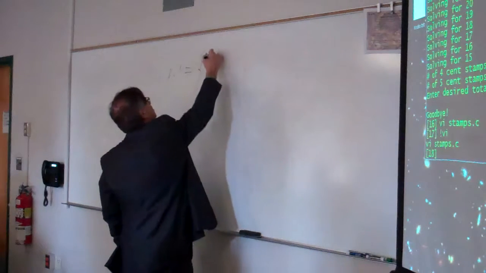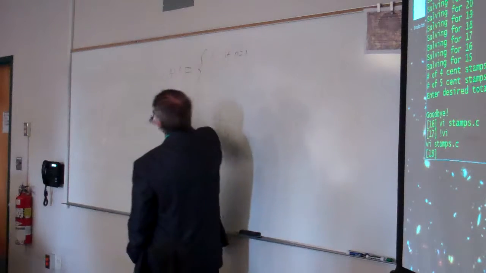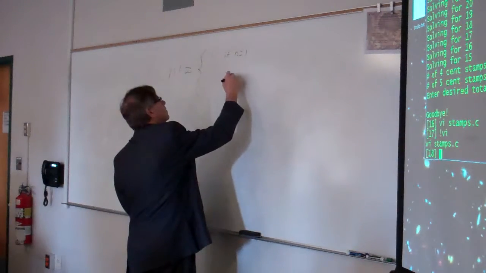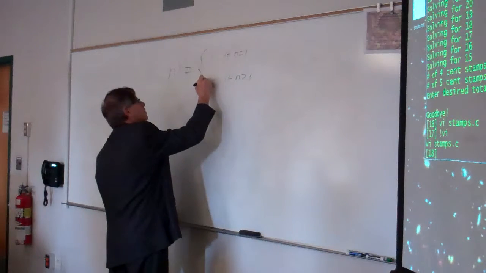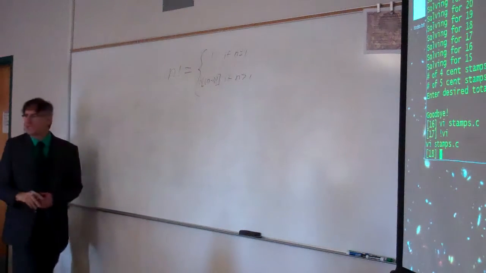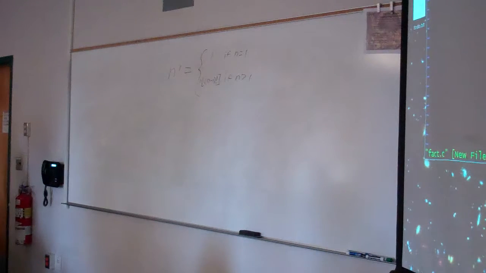First answer. Similar idea, simpler formula. So if n is equal to 1, n factorial is just 1. If n is bigger than 1, n factorial is just n times n minus 1 factorial. Agreed? You're gonna do this recursively. Yeah.